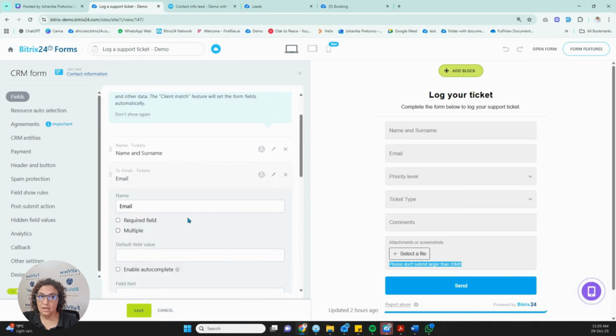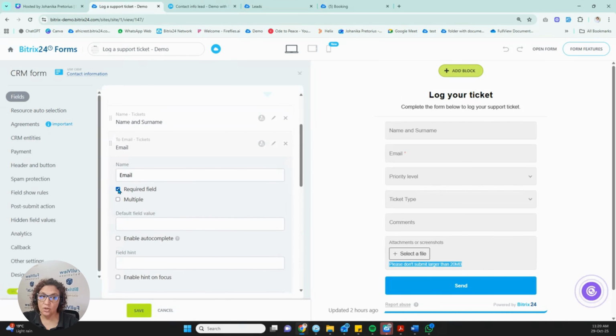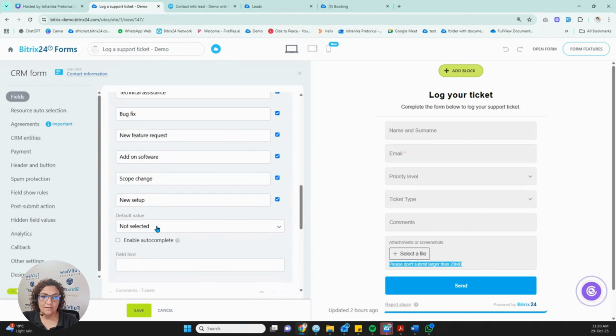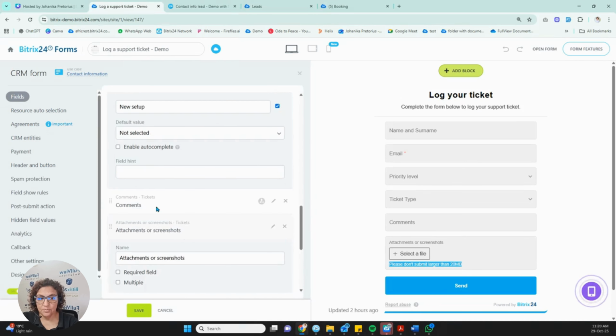I want to communicate with you, so I need to know your email address, else I can't respond on your ticket or even send you an auto response. And that's where I use the required field. If it is a list field, like the ticket types we have over here, you can also have the customers selecting multiple options if your field is set up like that, and set a default value that it always populates with. That's just some more settings here at the back.